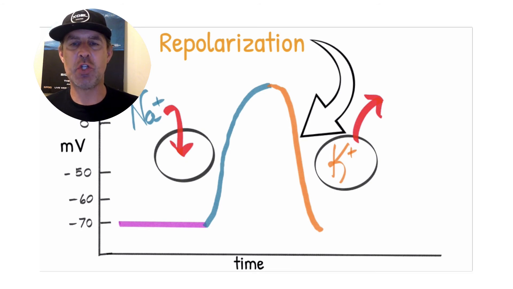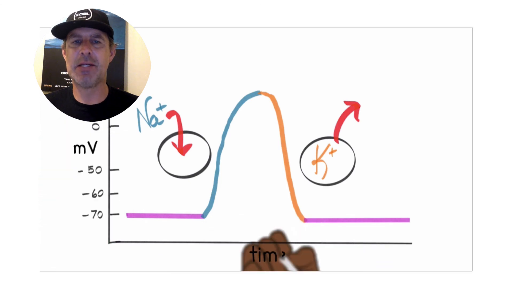Repolarization events generally occur due to potassium efflux or the movement of potassium down its gradient out of the cell. So one thing I may not have suggested during the depolarization event, that sodium moving down its gradient into the cell for repolarization is potassium moving down its gradient out of the cell. Because as we've suggested previously, there's always a higher concentration of potassium inside cells than outside cells. As positive charge leaves the cell, that cell starts becoming more negative again as it's losing positive charge. And then eventually, it will make it back to the resting state as we see right here.